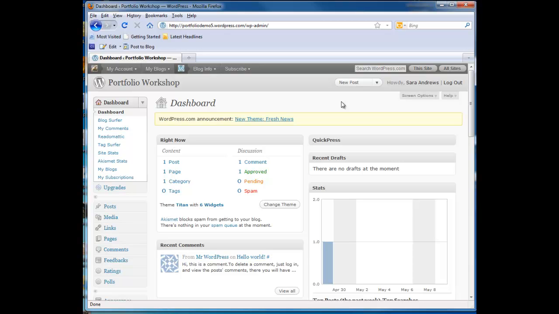Anytime you are logged into your WordPress account, you will see a gray bar across the top of your browser window. It allows you to easily maneuver between your dashboard, your site, and other WordPress options. To see the default settings for your site before you have added content, click on your site's title in the upper left-hand corner of your browser window.